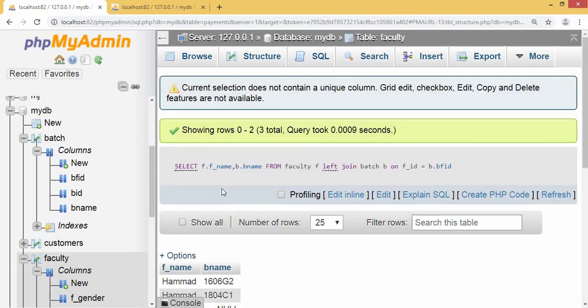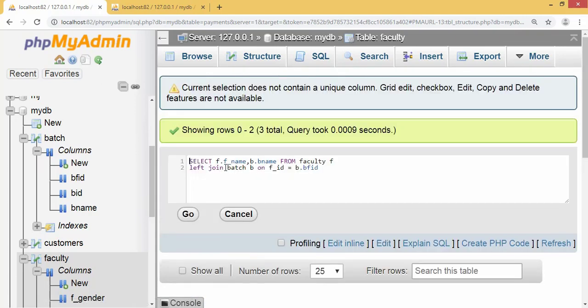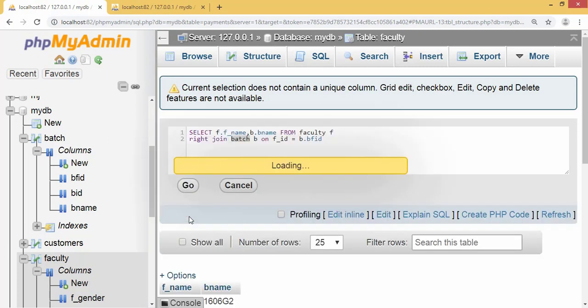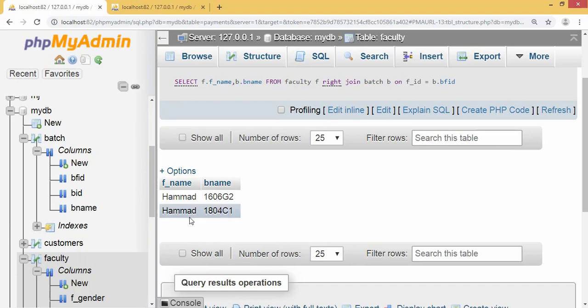Same is the case if you apply right join here. All the records from the right hand side will appear, and only the matching records from the left hand side will display. Now how can you specify who is on the right hand side and who is on the left hand side? The table that you have specified before is on the left hand side, and the table that you have specified after is on the right hand side. Simple. It's a simple logic. Now let's execute this. You can see now all the records from the right hand side table are appearing, but on the left hand side we have only matching records. I hope it is clear to everyone.